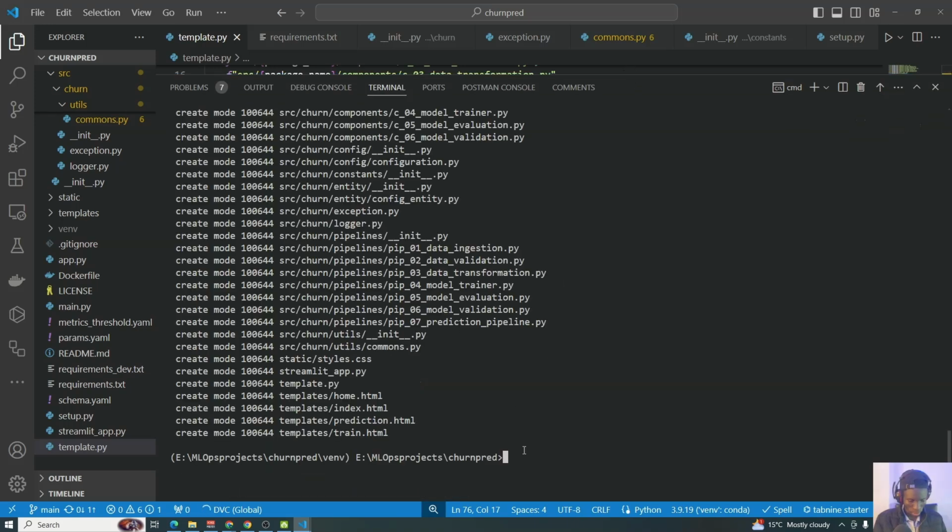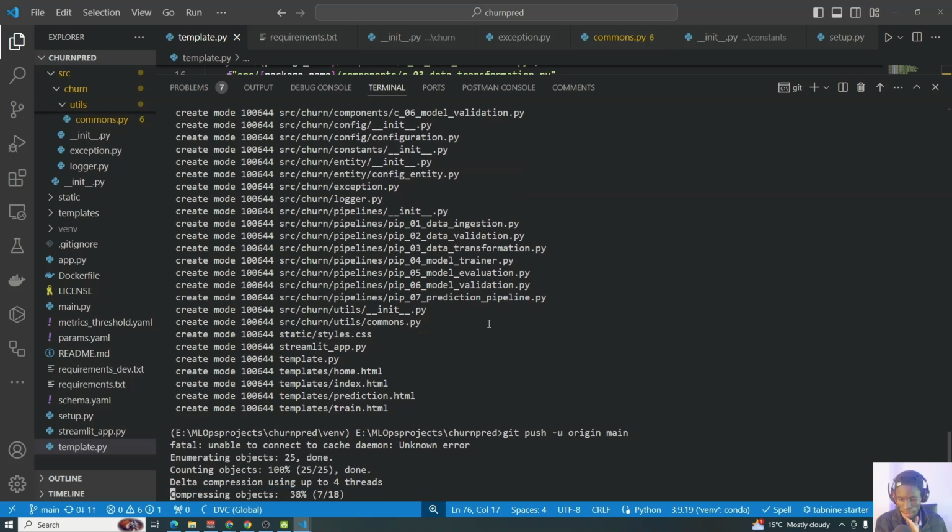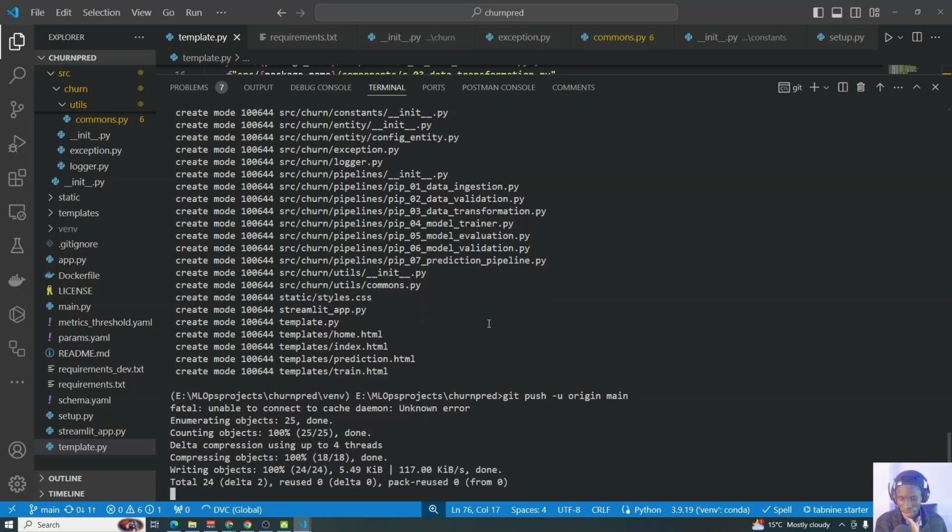When pushing, use the command git push -u origin main. When you push these commits, you'll see the same commits in your git repo, so that if you're working as a team, your colleagues can just clone or fork the repo, and they will be able to get all these files that are in the git repository.